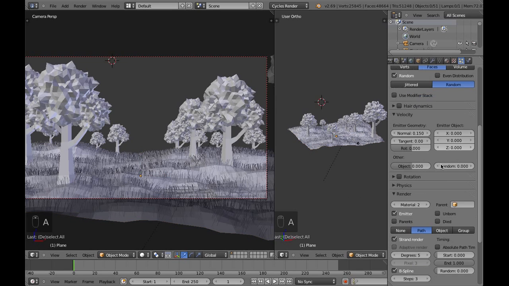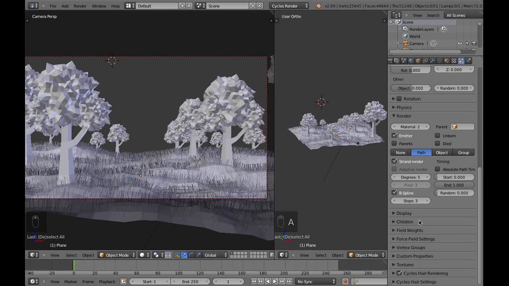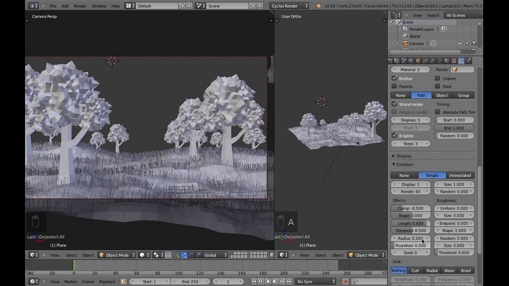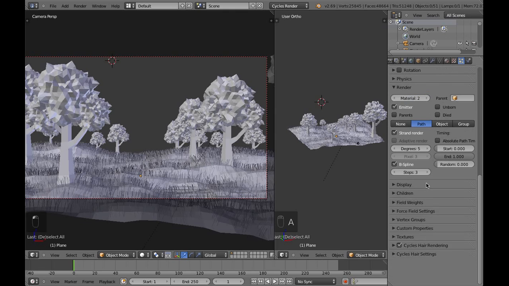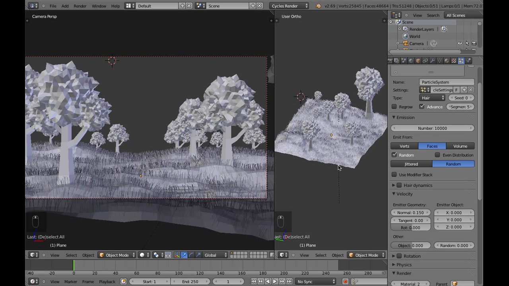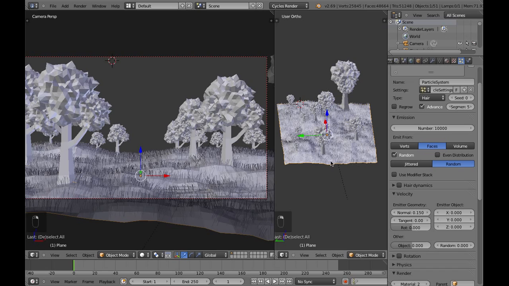So I'm rendering at 10,000. I'm going to check everything, make sure I'm good. Yep, everything's good. Anyways, set your normal to 0.15. Now, depending on the scale that you scaled your plane to, you might have to tweak the normal.